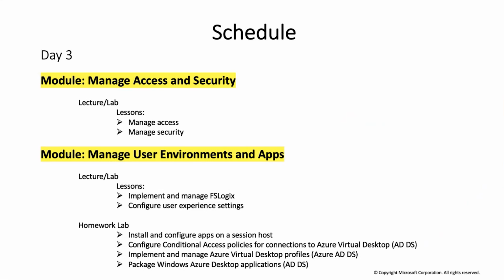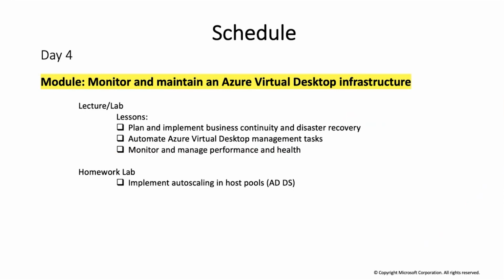So here comes day four. Day four focuses mostly on monitoring and maintaining. Here we will talk about business continuity, disaster recovery, monitoring, backup solutions, performance, health, and how you can automate different sorts of tasks as well. Along with that, day four also has a small piece of lab, the homework lab, which is supposed to be done by you guys.